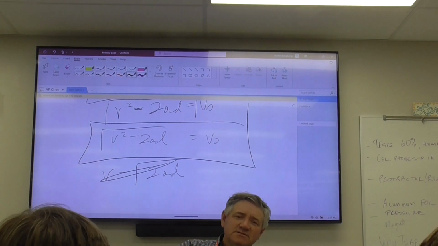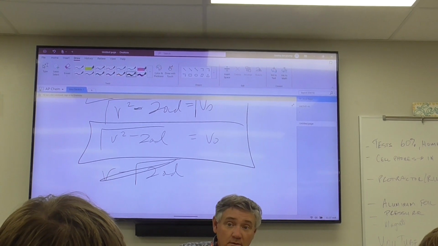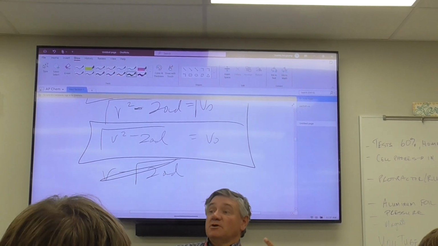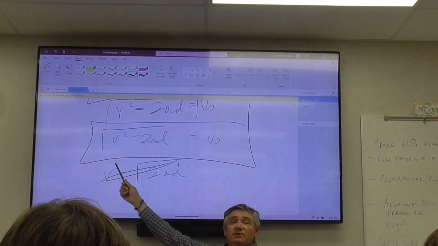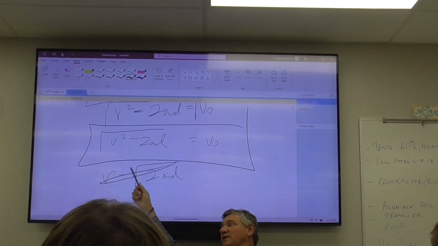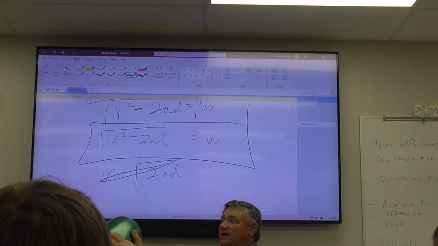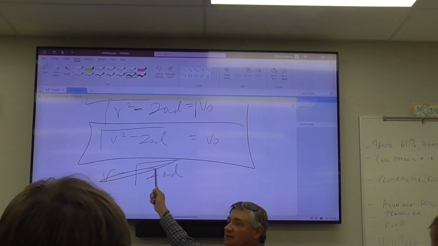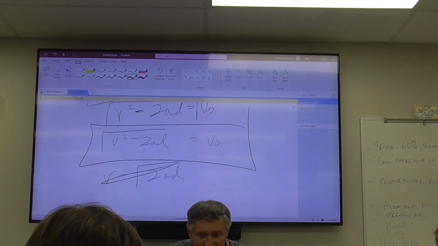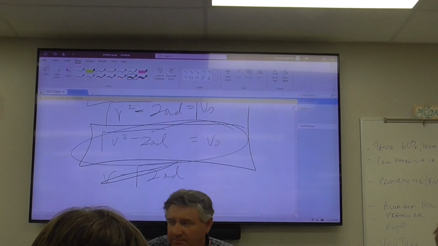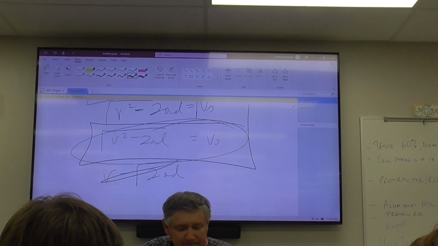Okay, and here's the reason why. What's the square root of 4? Or negative 2. So here's why you don't want to do that. If you did this, you wouldn't know whether to take the plus or minus value of that, and the fact that, like Jane said, it's just underneath the radical. So that's why you can't simplify this thing down anymore. You just have to leave it as V squared minus 2AD. That's all you can do. Don't simplify it anymore. Okay?